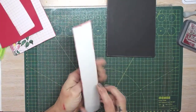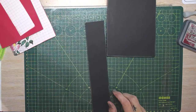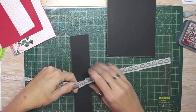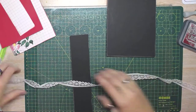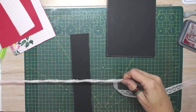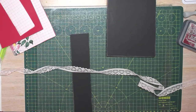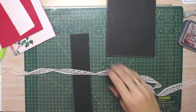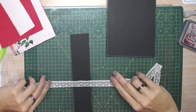Now we are going to put a little bit of lace on to here that I can use as a tie. I'm using lace for this one because this is going to be where I keep my laces. So I want to use a bit of lace so that I know what's in here. So I know what trim I've got. That is why I'm using lace for this one. Tie in the middle, about there. Okay.